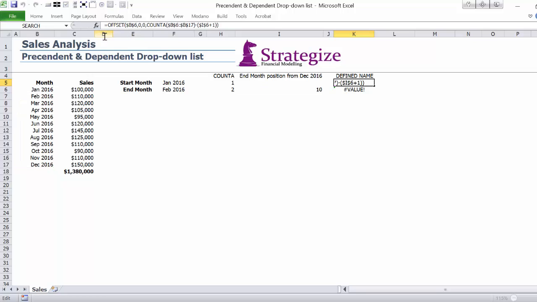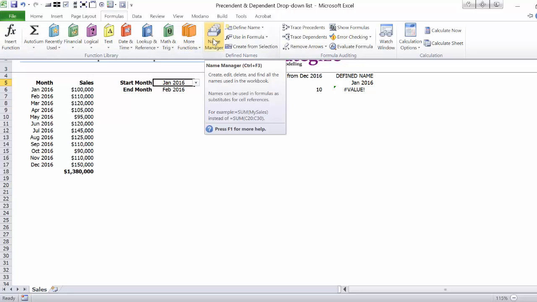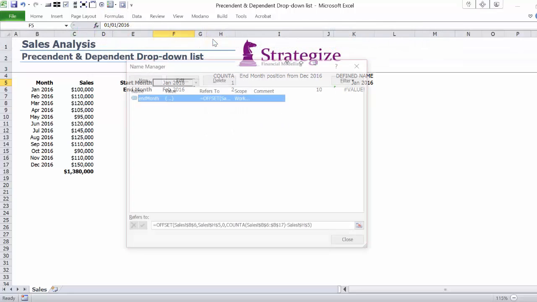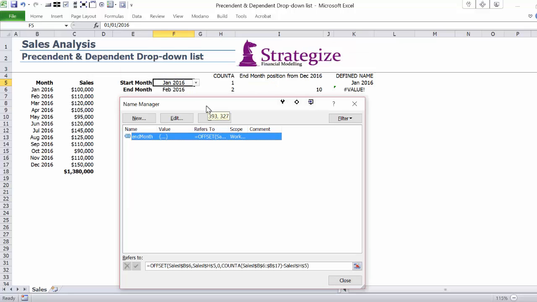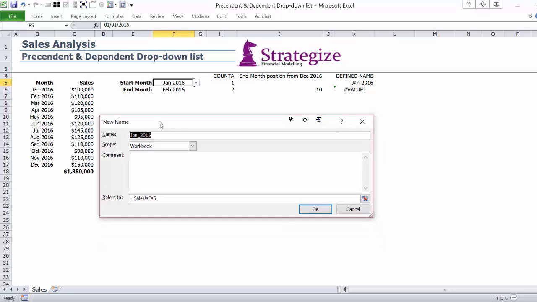Copy this formula, go to Formulas, Name Manager, New. Paste this formula from cell K5 under Refers To.